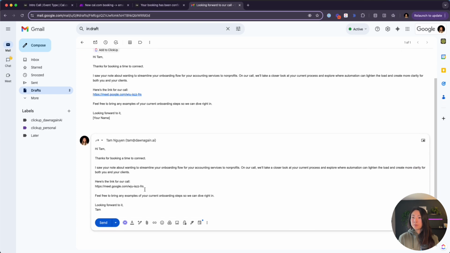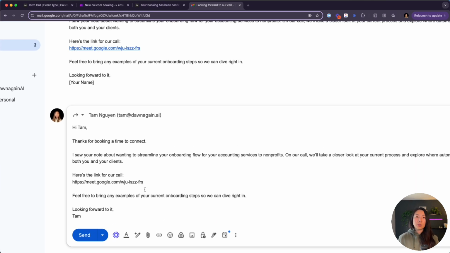Now, you'll notice that in the draft email, it didn't create those subpoints for us, right? So it's not exactly formatted the way that we gave it an example, and that's because we only gave it one single example. So what we'll do next is we're actually going to create another example so that it has an additional piece of context to learn from.